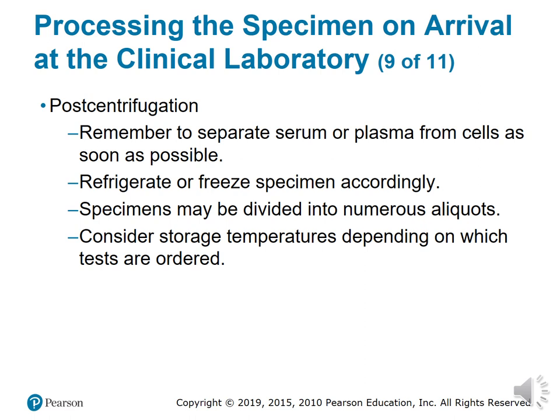Right. So during post centrifugation, as you remember, this is after it's been centrifuged. This is when we have to separate our serum and our plasma, refrigerate if we need to. This is where we divide or allocate between the, remember I said one tube of blood can usually run a certain amount of tests off of it. That way you don't have to draw so many tubes on the patient and cause the patient to go into anemia due to all the tubes. So basically one tube can at least run 3 to 4 different tests on it, as long as there's no special instructions on how to transport that tube.